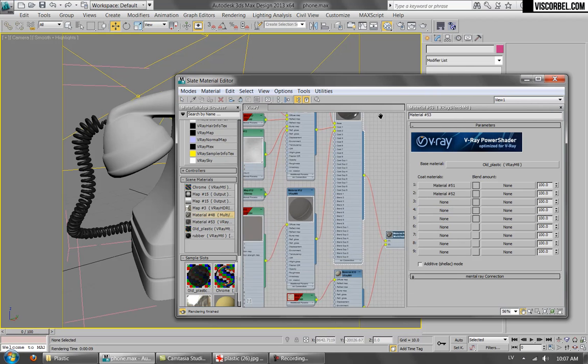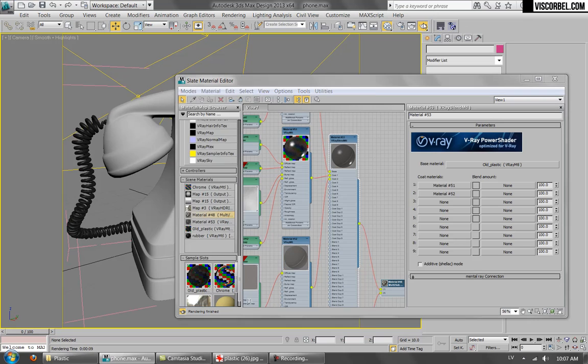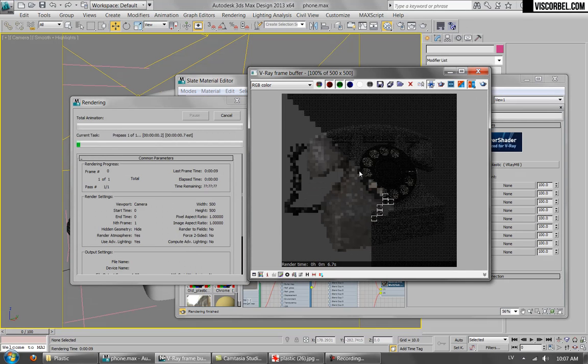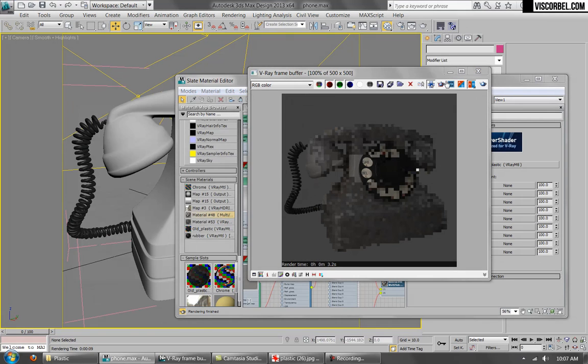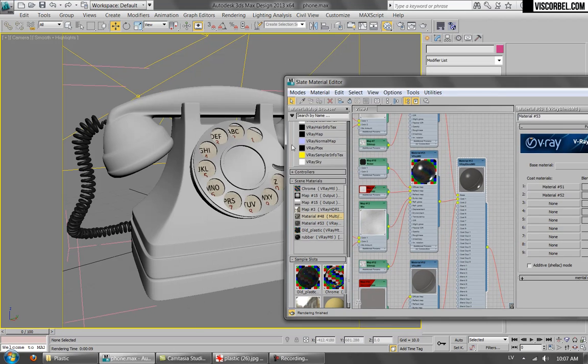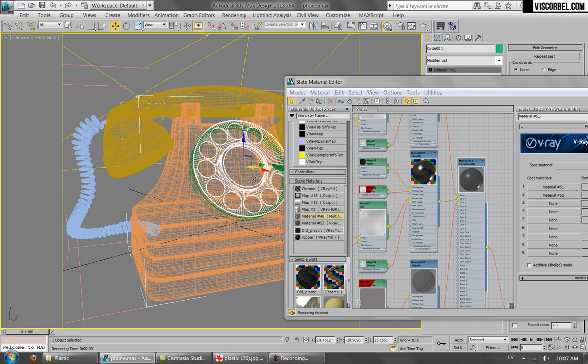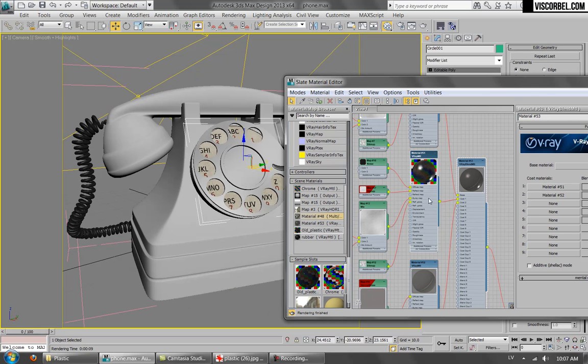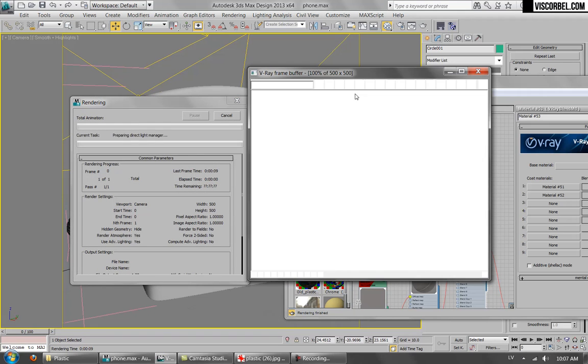All right, good. So let's see again. Okay. Now everything seems to be in order. Just need to assign the material here as well. Okay.